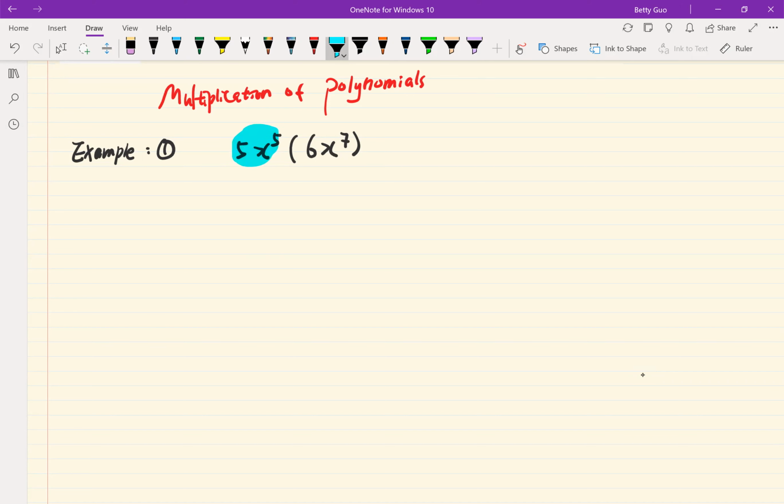Is that a monomial? Let's recall the definition of a monomial from yesterday. Is 5x to the power of 5 a monomial? Yes. What's the coefficient? The number in front of the variable part, right? What is it? Okay. What's the degree? Degree is the exponent on the shoulder of the variable base. It's also 5 in this case, right? Very good.